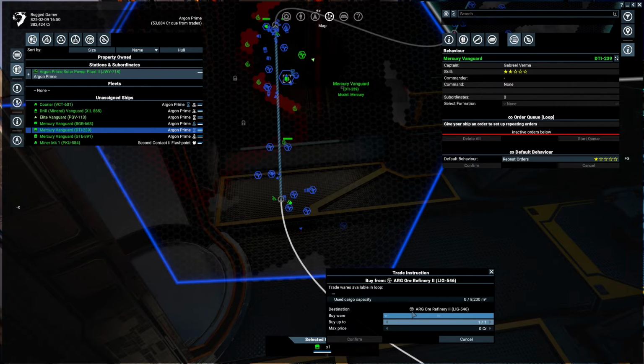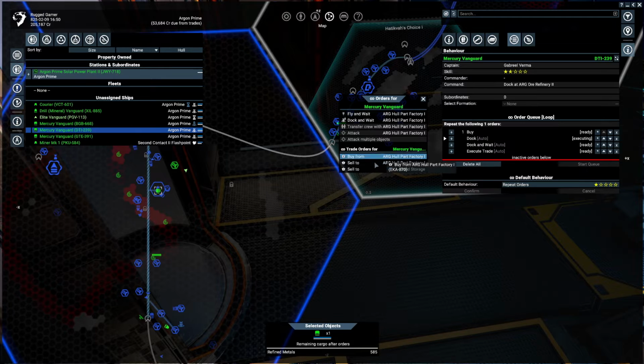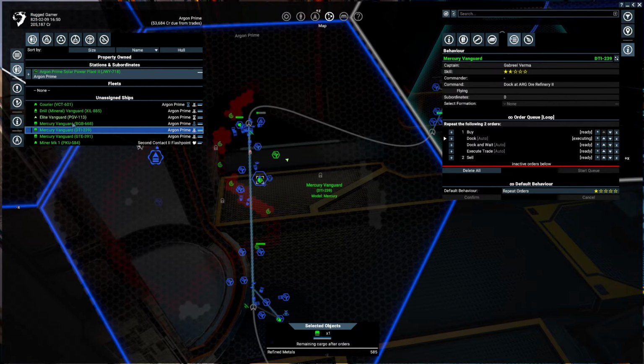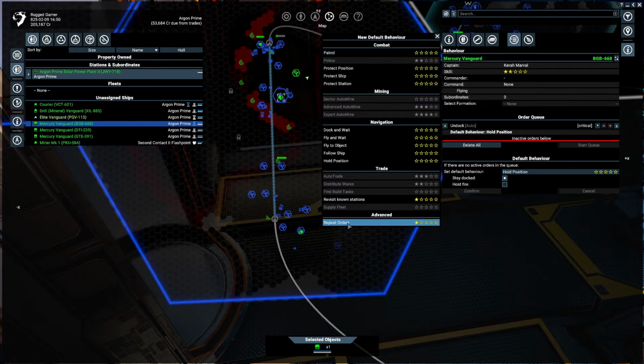Buy from. Buy metals, maximum price. So we're offering 200 up to 207. I don't know if I did it the wrong way around, but let's just be safe. And then sell to. Buy metals, minimum price 18 credits. There we go. Better safe than sorry. Our ship is now undocked, so we can now set it to repeat orders.